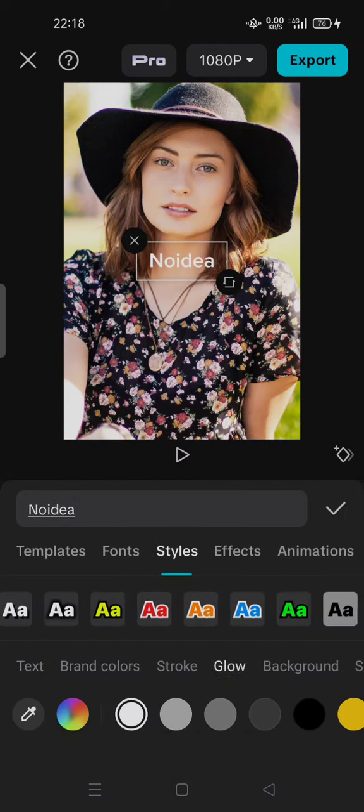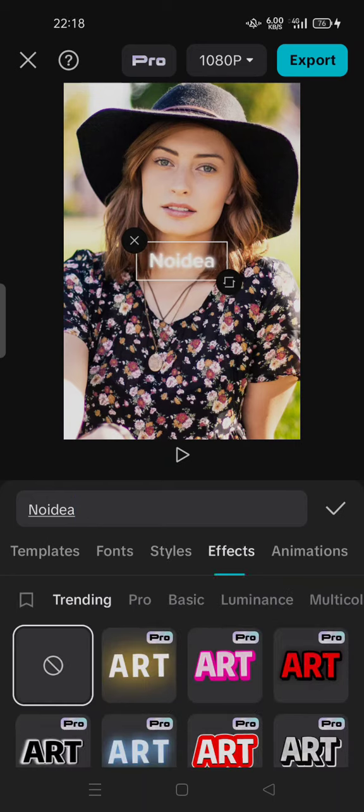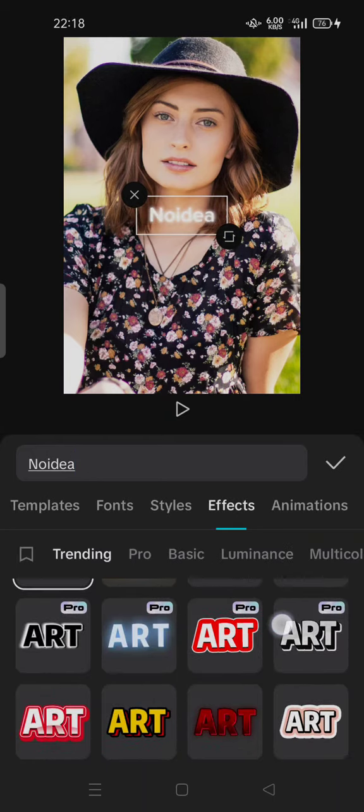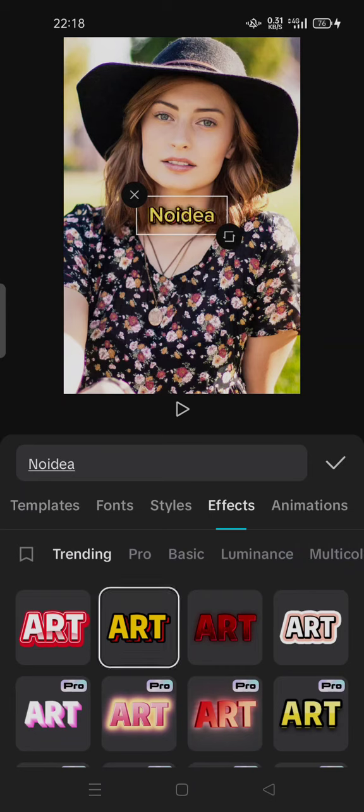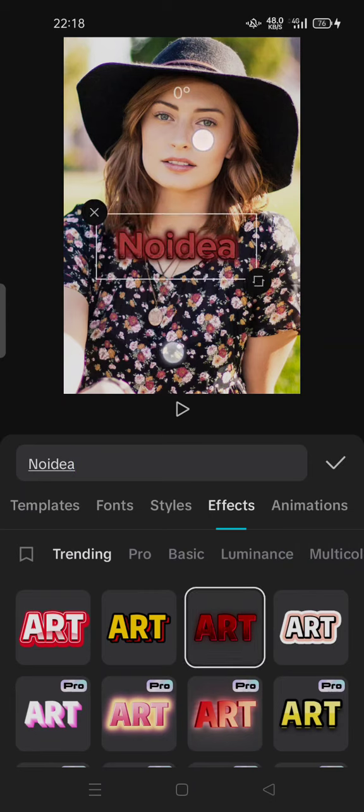You can add a glow, but you have to be pro if you want to make it perfect. And also, these are the effects that you can try. Let's make it bigger.